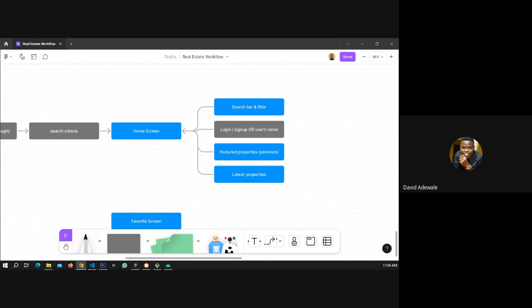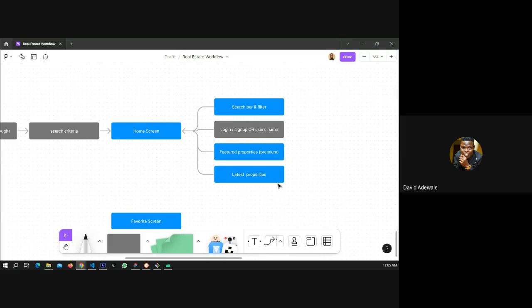Okay, so with that being said, we move on to the next thing, favorite screen. Since you guys said, remember that the home screen, the favorite, and the profile, there will be navigation. So we don't really need to put a back button on the favorite screen to go back home.